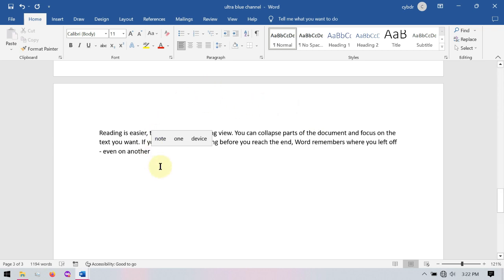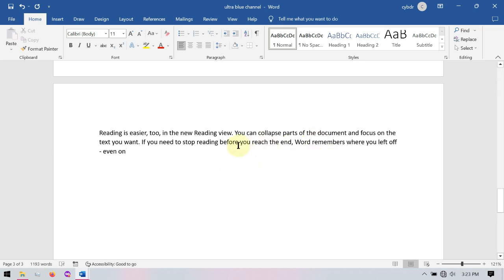So in order for me to delete a character to the right, I'll have to get my insertion point to the beginning of the character. Now let's see what happens once I start pressing the delete key. So 1, 2, 3, delete, delete, delete, delete. It's deleting the characters to the right. So the backspace deletes to the left, the delete key deletes to the right. That's an examinable question.